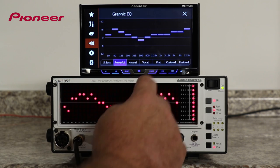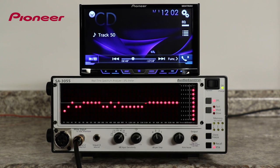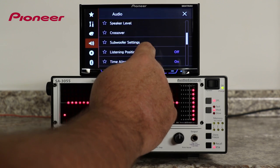Now I'll adjust the equalizer to its flat setting. And I'll do a quick check on the speaker levels to make sure they're all at zero.